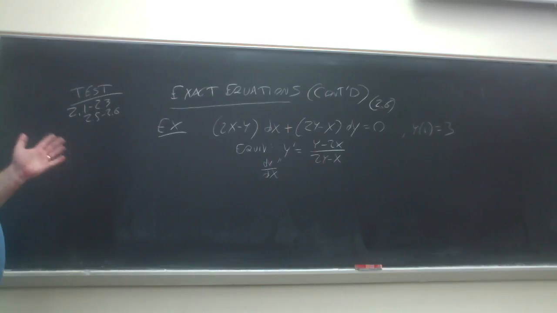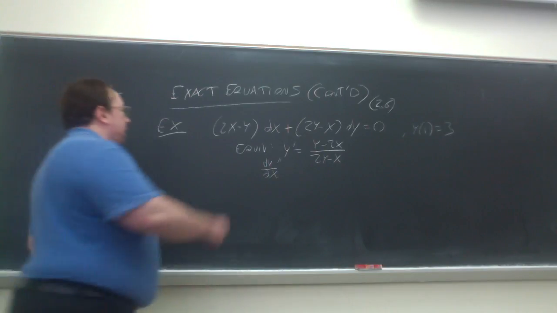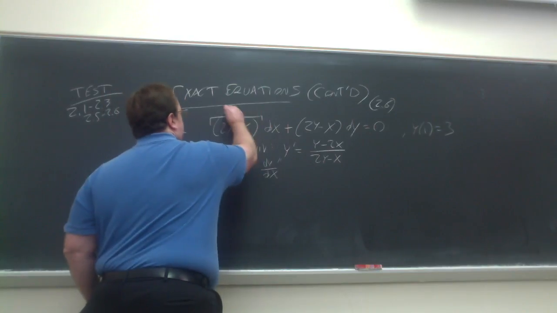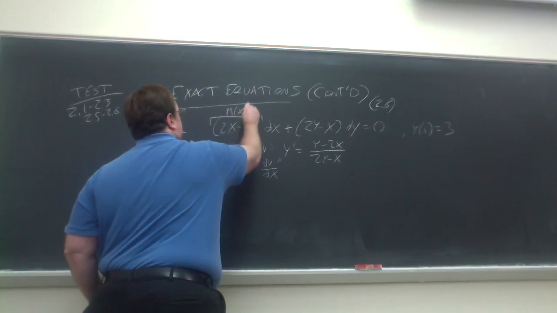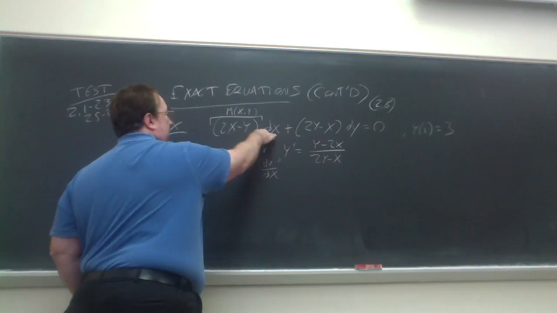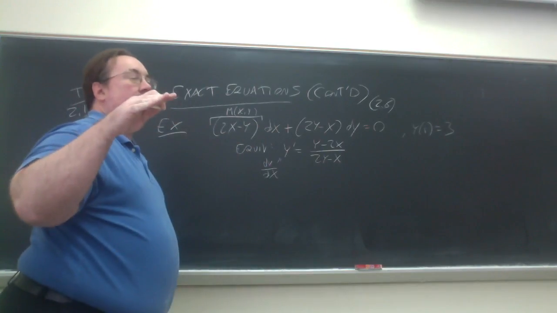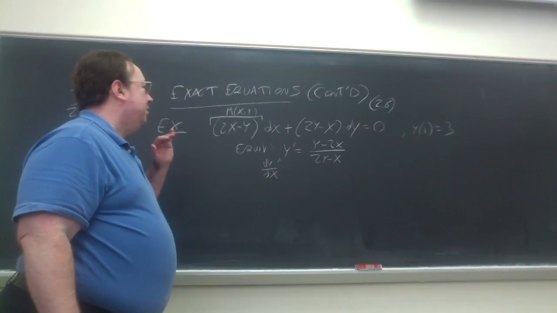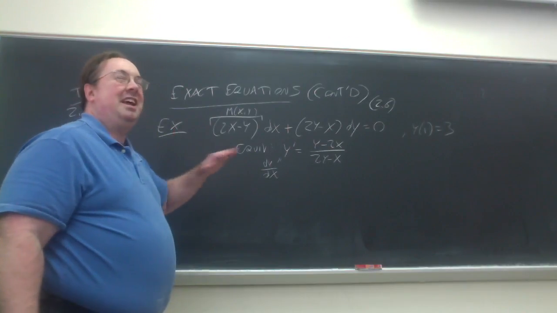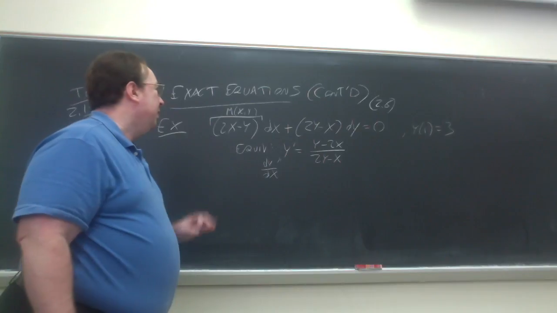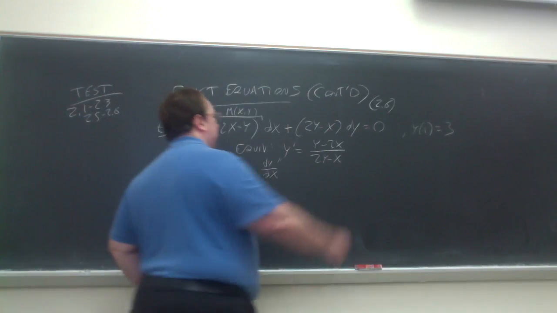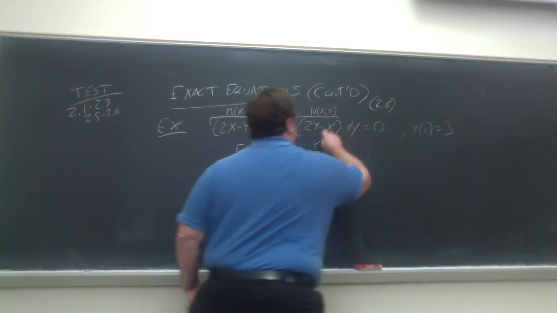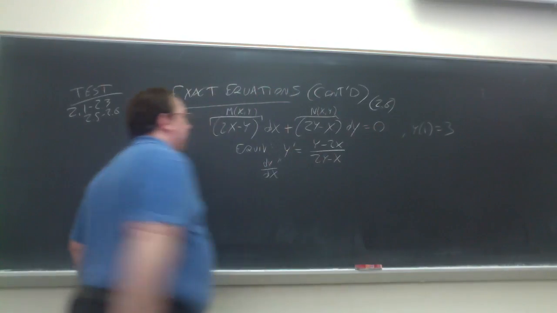But now that this equation is in the right form, you need to identify your coefficients. So this is capital M of xy. Whatever's multiplying the dx is your capital M. Students get thrown off too easily if things are written slightly differently, which is why I'm focusing on this now. Whatever's multiplying the dx is your M. Whatever's multiplying the dy is your N. Make sure everything's on one side, set equal to 0.